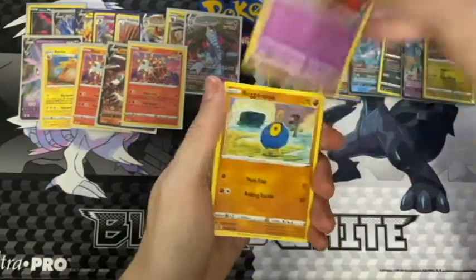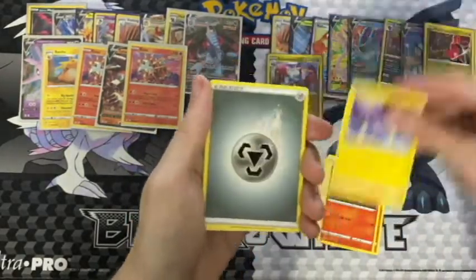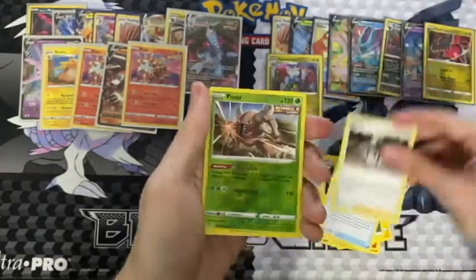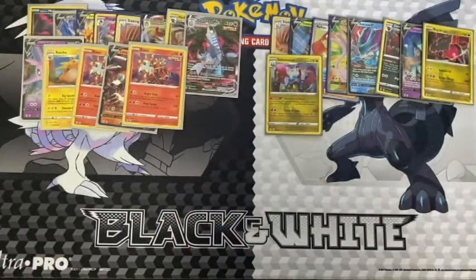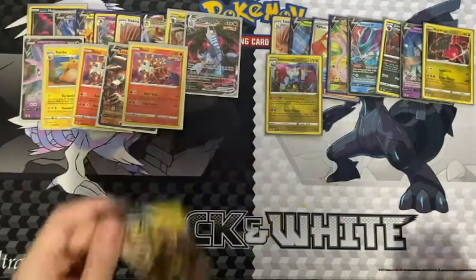All right, let's see what we got. Flabebe, Roggenrola, Swablu, Litleo, Chincho, Lantern, Spirit Mask, Gordy, Reverse Hollow Pinsir, and a regular rare Thievul. Getting a lot of regular rares. I think we just cracked all the good packs at the beginning of the box.